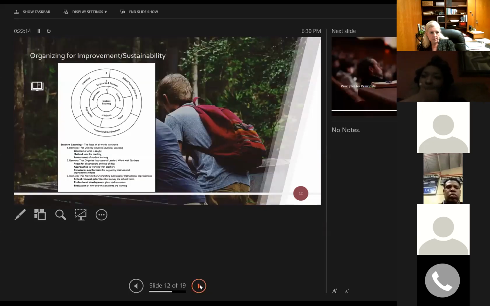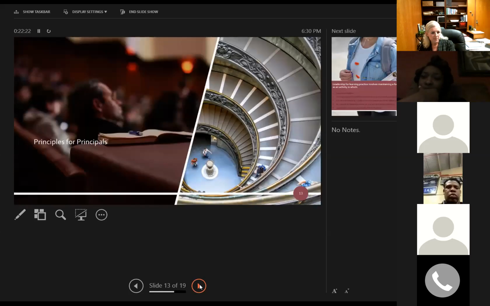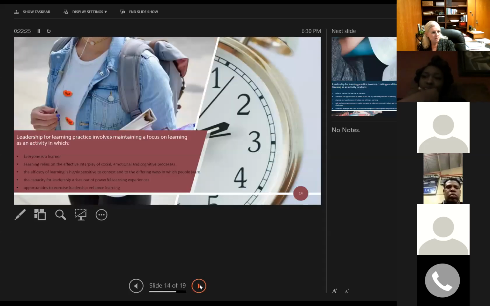So again, just the same kind of idea, just another graphic. If you're one of those visual learners who likes graphics, this might be an easy way to look at this. We're also going to spend some time thinking about principles, not PALS, but PLES, that helps us to really define ourselves as leaders so that we can be true to who we are as human beings and within our own values.